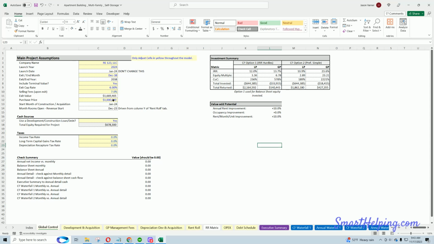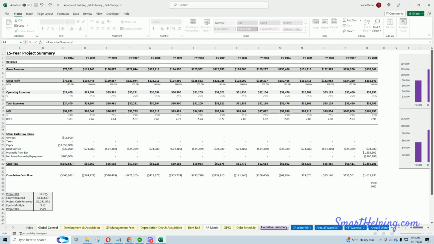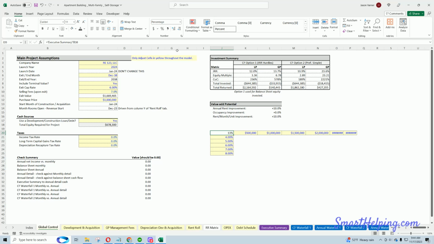Now it's really easy to do. So we'll just say, okay, we want to see at five different purchase prices, what is our IRR? And so we've got that. Then we've got cap rates coming down here. Two, three, four, five. And then what we want is the project IRR. We could also run this for the LP or GP for the different cash flow waterfalls just as easily. But we're going to reference the executive summary project IRR. And now we can see what's going to happen at these different purchase prices to the internal rate of return and these different exit cap rates. So what are we buying the property for, and what are we selling for?